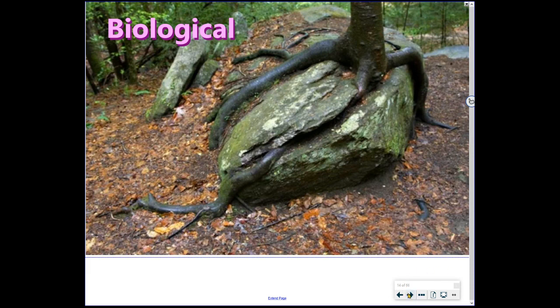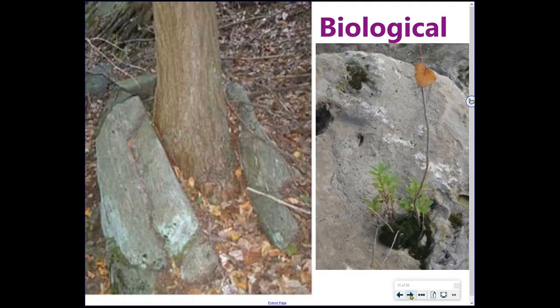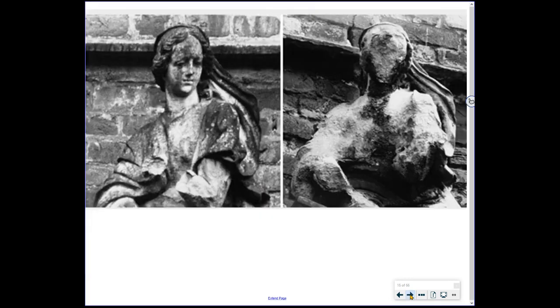So we've seen 3 of the ways that Mother Nature can break up rock. She can do it by the expansion of ice, by causing the rocks to hit one another, and then plants can also break up rock. Those are three of the ways that Mother Nature can physically take a big rock and make it smaller.